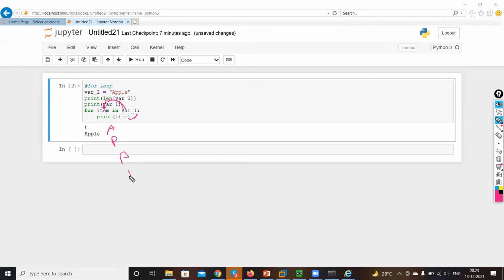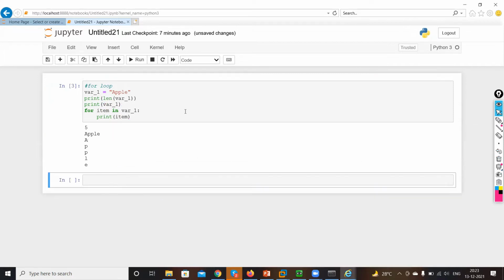Till where will it go? Till E. Once it comes to E, it will see there is no value over here, so your loop will be terminated. Now if I run this, can you see the output?